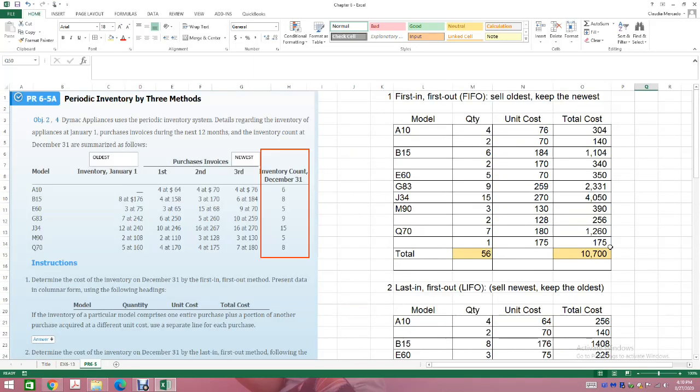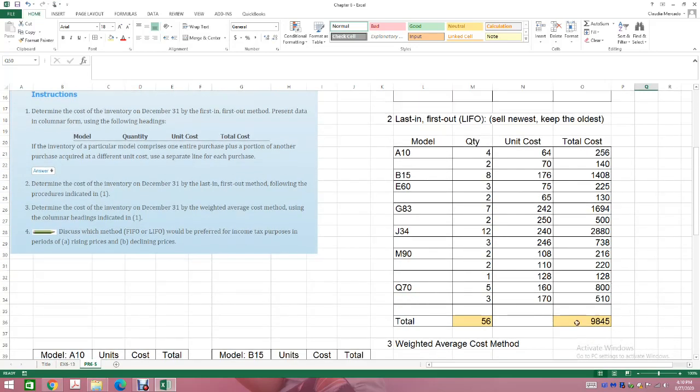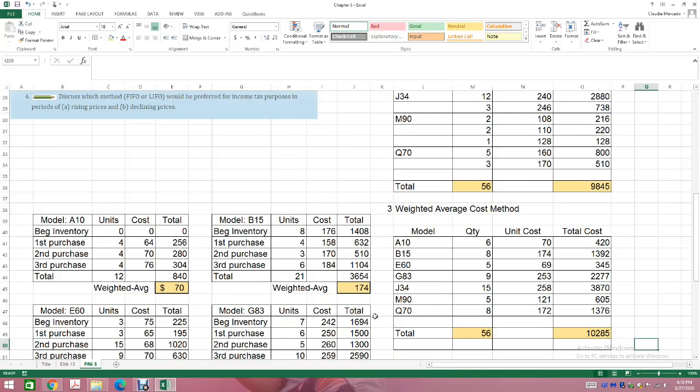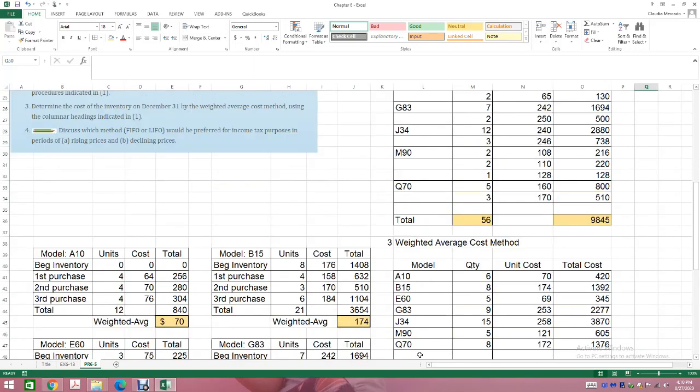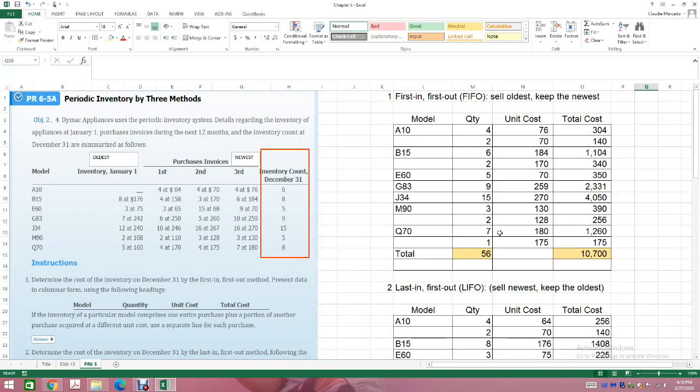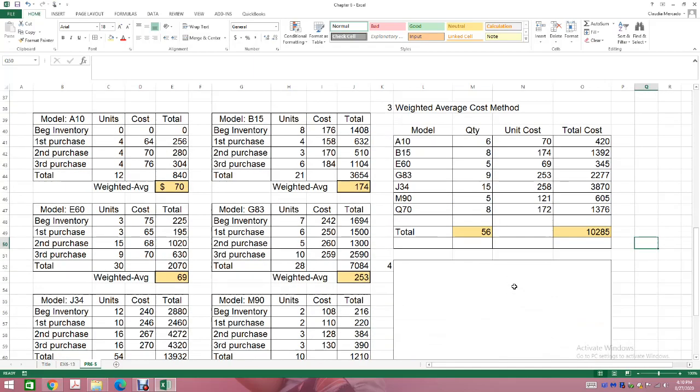So inventory is an asset account. Depending on what you want to be showing on both your cost of goods sold and your ending inventory, you may want to show a high dollar amount for your ending inventory, in this case 10,700, or you want to show a low cost of your inventory at 9,845, or in between. Okay, weighted average is a good method to use, but it is very time consuming, as you can see, and it depends on how many models or different types of products you have. It can get tedious. A lot of people don't use the weighted average. Most of them use LIFO or FIFO, depending on the type of business that they have.